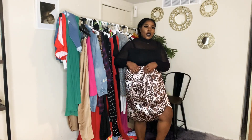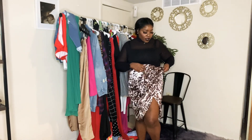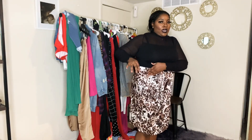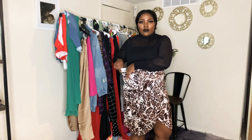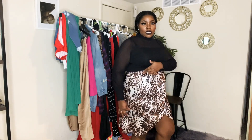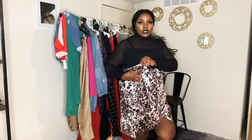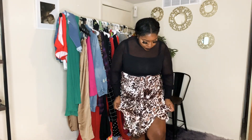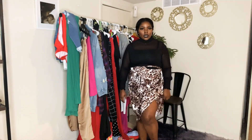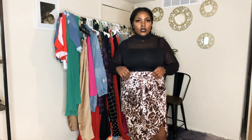This is another skirt I picked up from Boohoo — it's their high wide-rise wrap skirt. It has a little split on the side, though it's more of a faux wrap skirt. This one ran really big; I could have sized down. I'll probably take it to a tailor and have them take in the side seam because the skirt itself is really cute. It's a satin material with a good amount of stretch, comes down to a good knee length with a little peekaboo slit by the knee that you can leave closed. It's a good option for work or church.